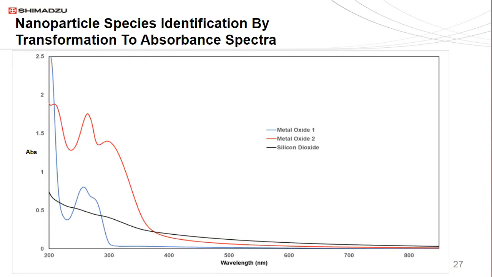Now, the next step to possibly bring out more definitive information would be to do an absorbance transformation on the scatter percent T measurement. And as you can see here, the absorbance transformation does very little for the silicon dioxide, but for the 2 metallic oxides, you can see it heightens the peak and gives you a little bit better separation and more definition. We can go one step more than this and do a second derivative of these absorbance spectra to maybe even get better information.